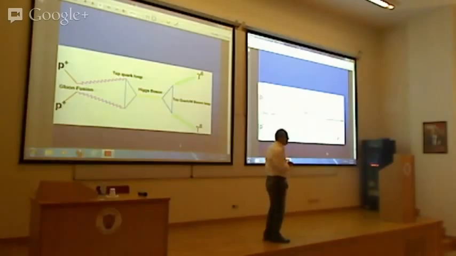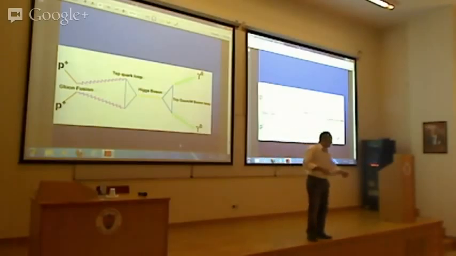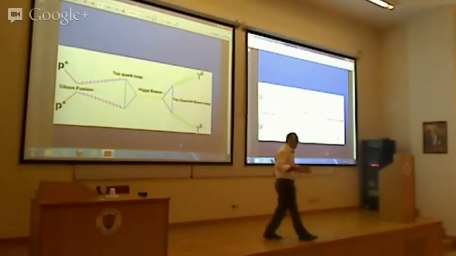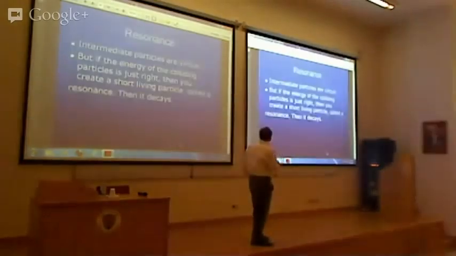So this is the process that people actually were looking for. They collided many of these things. Maybe in the first collision, this process took place. But how would you know? Right? You have to do it many times. Now, I told you already this. I don't want to actually waste my time.